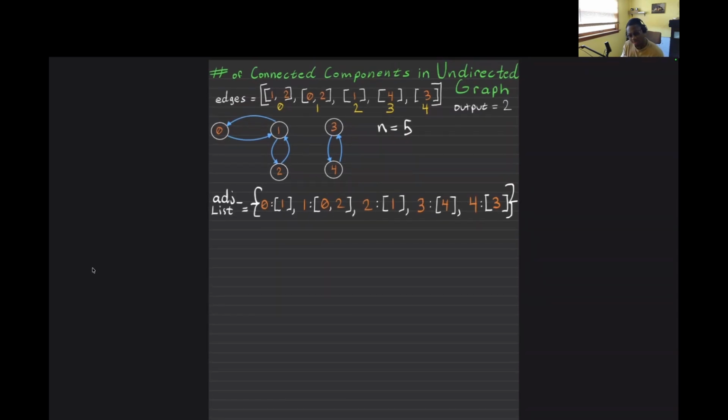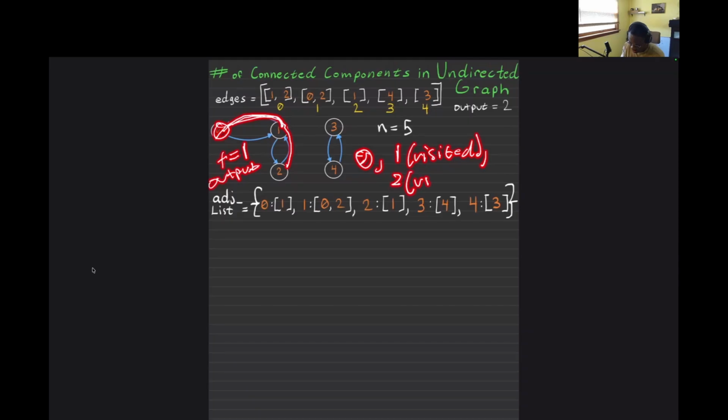So with that being said, we'll do a breadth first search algorithm where, let's say we start at this node, we go explore its neighbor, and then its neighbor obviously won't go back and explore node 0 because we're going to mark it in a visited set as well, okay? So then node 1 will then go explore node 2, all right? And then we're going to do a plus equals 1 to our output, all right? And then we're back inside of our loop where the loop will go from 0 to 1. We won't do 1 because it's already visited, all right? It'll try to get to 2.